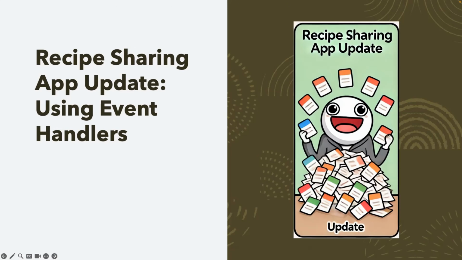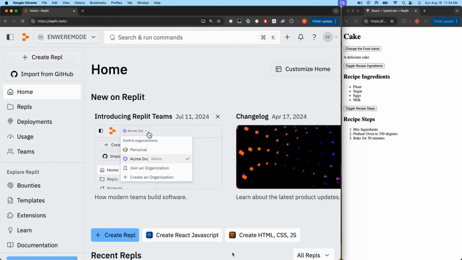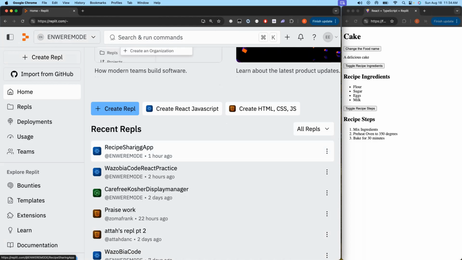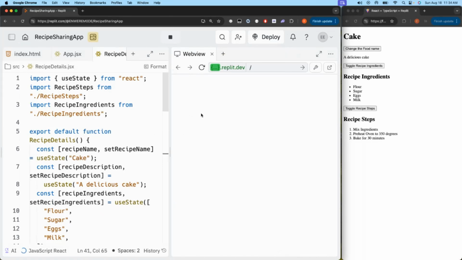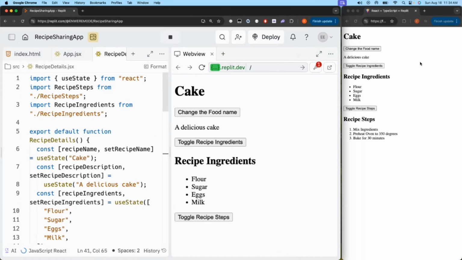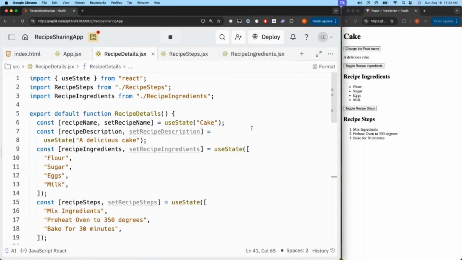So we are going to jump right into our recipe sharing application to start learning how to do CSS styling in React. Okay, so here we are on Replit. We just need to open our recipe sharing application. We are here. I already have the view going on the right hand side of the page, so I am going to delete this so we can have the entire view to do what we want to do.